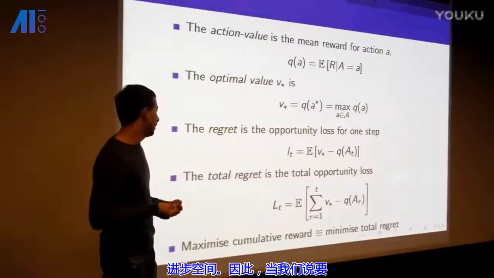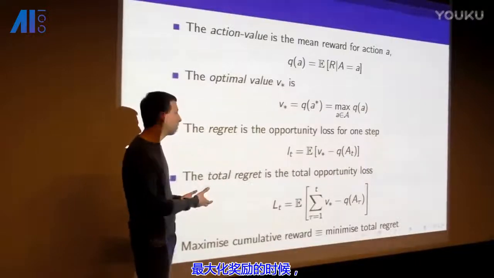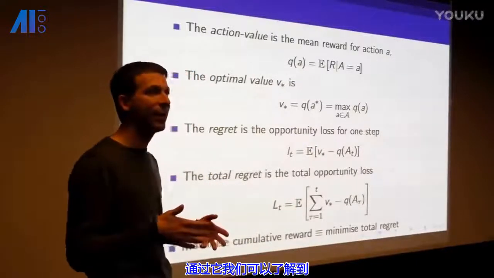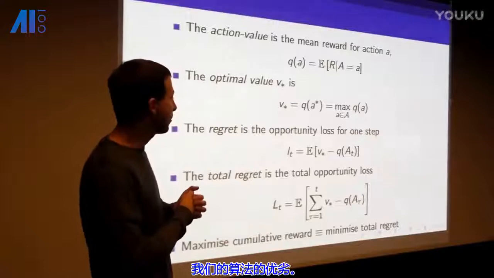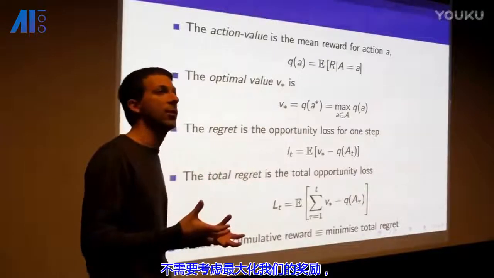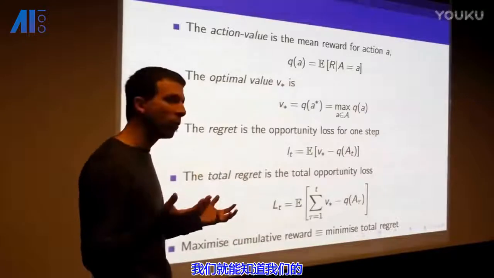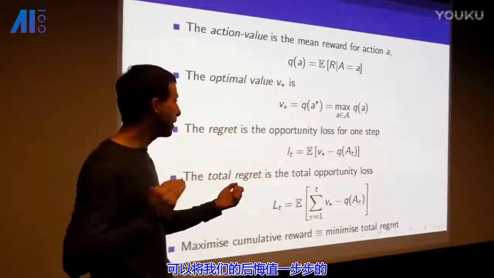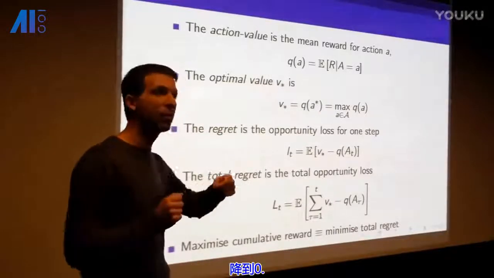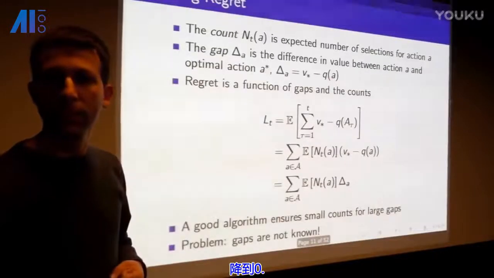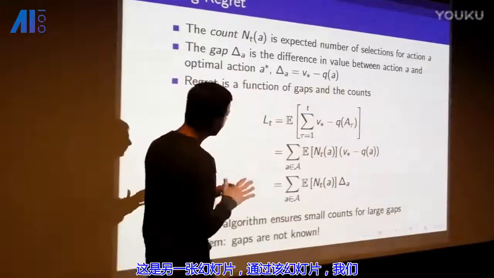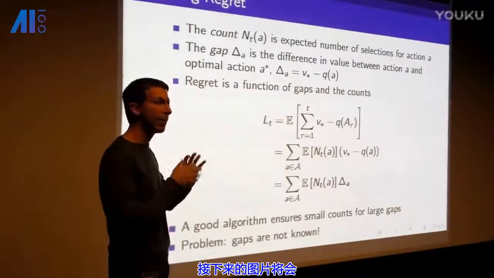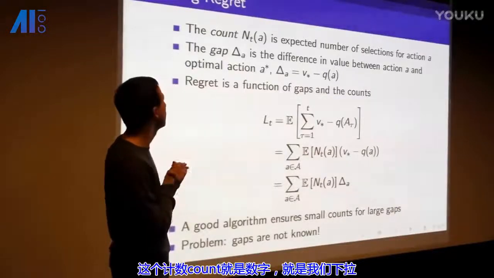how much better could we have done? And so when we say we want to maximize cumulative reward, that's the same as trying to minimize total regret. The reason it's useful to think about regret is that it helps us understand how well an algorithm could possibly do, independent of the scaling of the rewards. And we want to find algorithms which bring the regret at each step down towards zero. So just one more slide to understand what's good and what's bad about regret, and then we'll move on to some pictures to help understand this a little bit better.